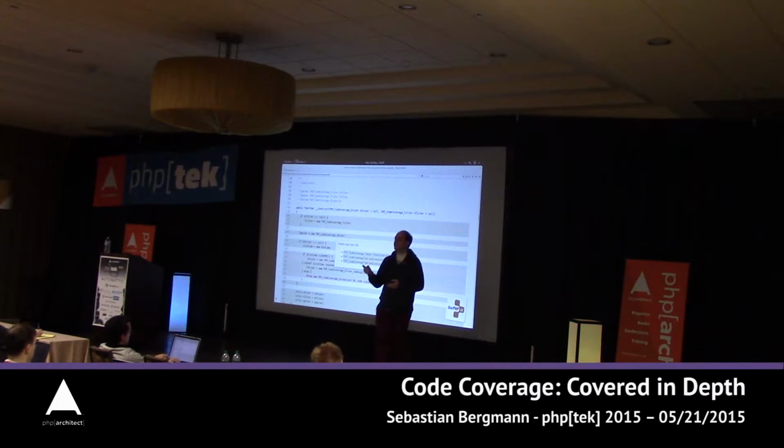And the most common case where you see dead code, or one of the most common cases, is the closing curly brace of a function or method. Because the closing curly brace of a function or method is compiled by the PHP engine into a return null statement. And if you have an unconditional explicit return statement right before the closing curly brace, the implicit return null statement on the next line, yes, it is executable, but it cannot be reached, so it's dead code. That's the only thing about that code.